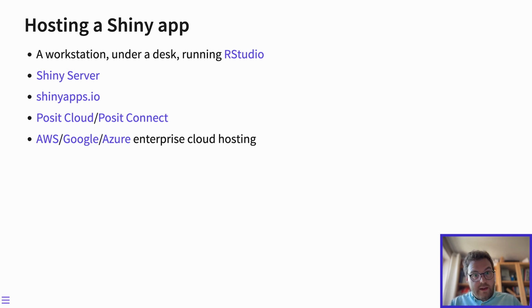However, if you don't have access to those enterprise tools, and you have something like 3 or 4 projects on the go, and you've produced 3 or 4 Shiny apps that you want to put somewhere on the internet to share, and you don't want to have to manage these over time, then none of these solutions are really 100% great for you. I mean, shinyapps.io is pretty close. You can host Shiny apps for free, but there are computational limits and there are limits on the numbers of apps. So at some point, costs are going to be involved.